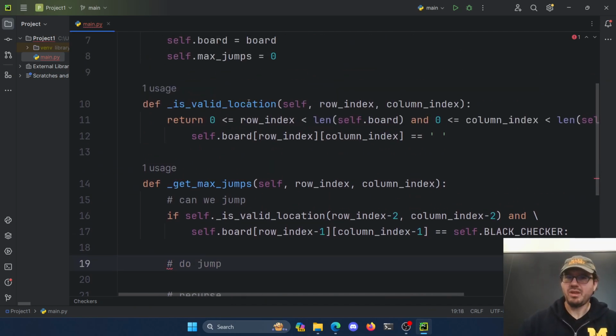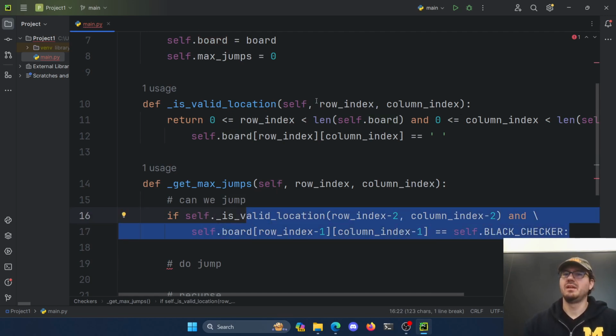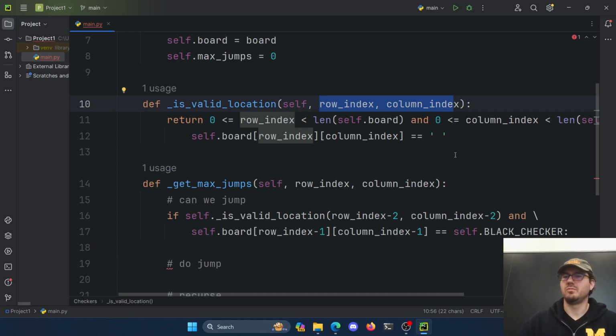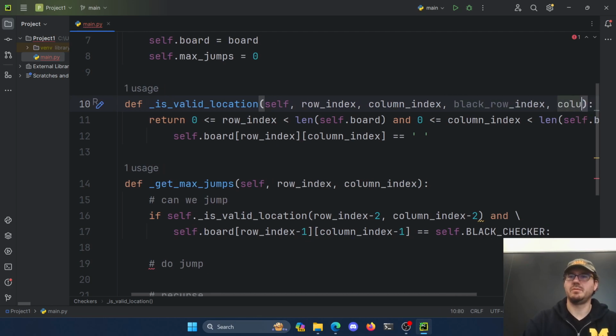So maybe we could even pass in here the values for blacks. We don't have to check this again. I'm feeling a little bad here. So trying to figure out where the black checker is based off of just a row index and column index doesn't really work, right? But we could give it, I don't know, black row index and black column index.